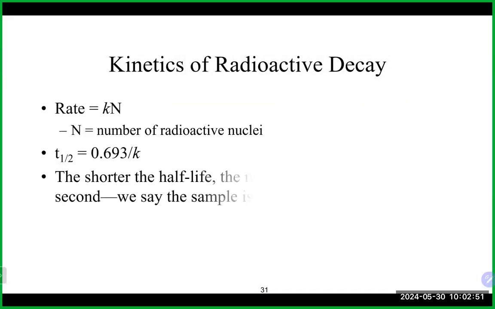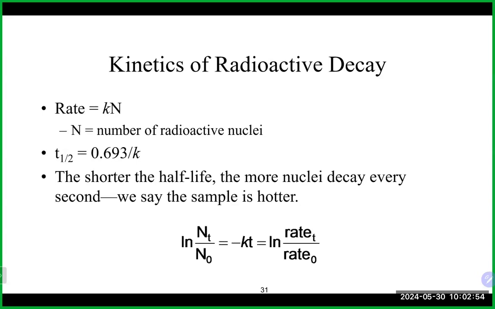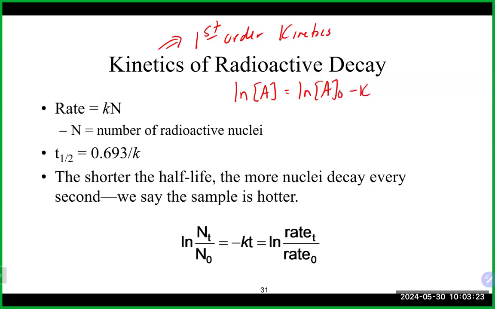All right, then let's talk about kinetics and radioactive decay, which should hopefully be reviewed for us because we talked about kinetics in this class, so that's good. But all radioactive decay follows first order kinetics. So if you remember our first order rate laws, we basically use the exact same ones here for radioactive decay. So just a reminder, that is the natural log of A is equal to the natural log of A naught minus KT.